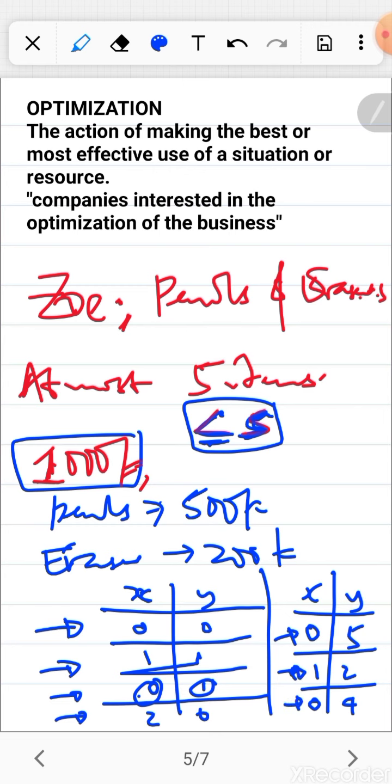So as long as I'm satisfying these conditions that have been given in the question, as long as I'm not buying more than 5 items, and as long as I'm spending less than 1,000 shillings, I'm satisfying the conditions for the Zoe problem. So this is the idea of optimization. If you're helping someone run their business and you're trying to figure out what are the possible things you can do to optimize costs, this is what it looks like.